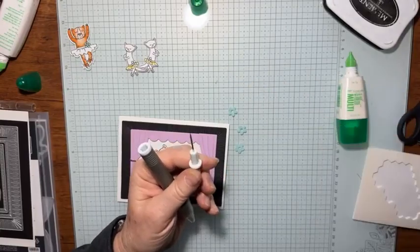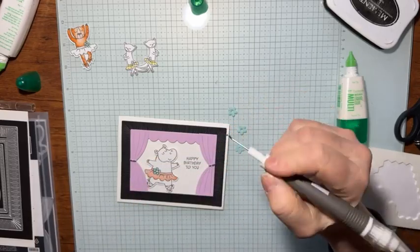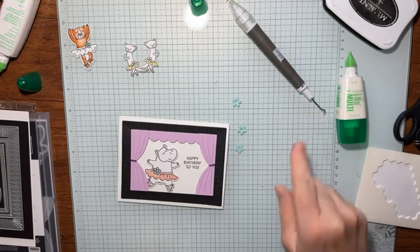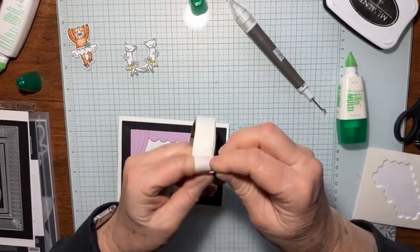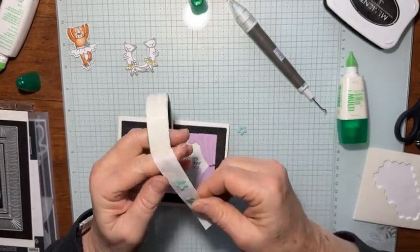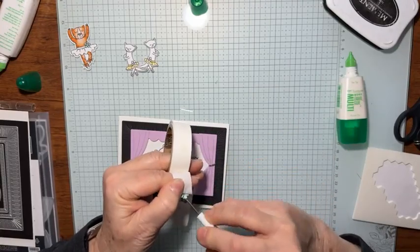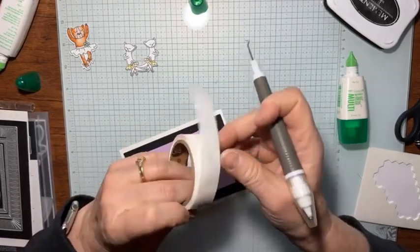I have a stylus, I have a palette knife, and this is the other tip. It also comes with a rotary blade and a carving knife. So that's the other additional kit you can buy for your Take a Pick tool. I have fallen in love with this tip for poking things out — I like it better than even the normal pokey tool, so you'll see me use that all the time. I really want to make a bookmark card with that rotary blade — I think it would work great to do a perforated edge so you could pull the bookmark off the card, but that would be another video.